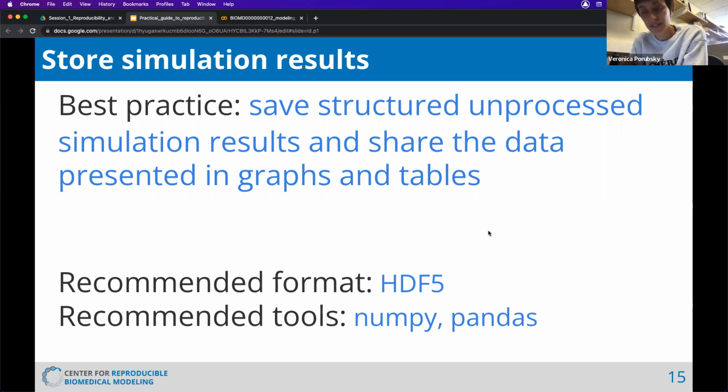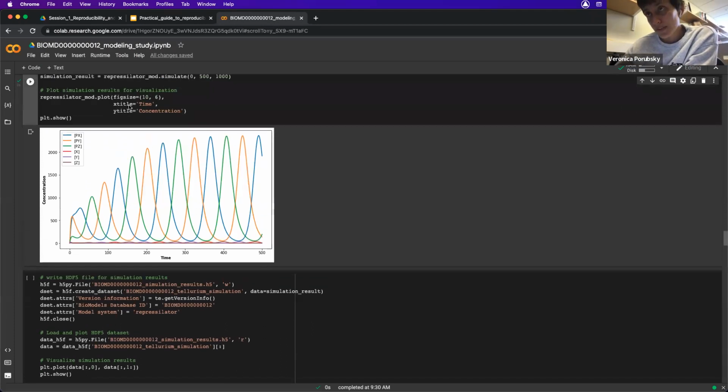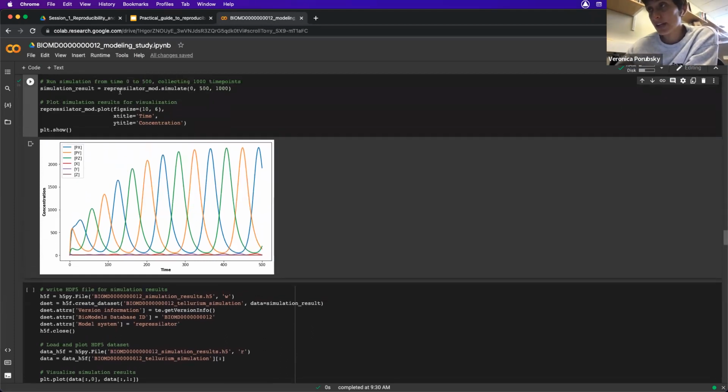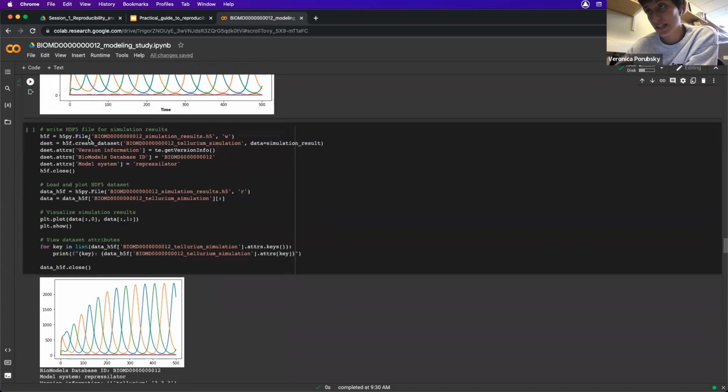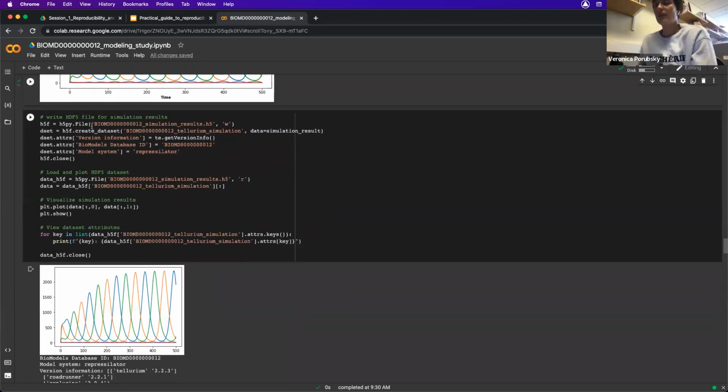HDF5 is a little more structured than using something like Excel, and it allows you to add annotations that can describe your data set. Some recommended tools to do this would be NumPy and Pandas. I'll show an example of doing that. With the Tellurium simulation result that we just generated, we can go ahead and save these data using HDF5. Here we're going to create an HDF5 file using the h5py package, writing the file with this file name.